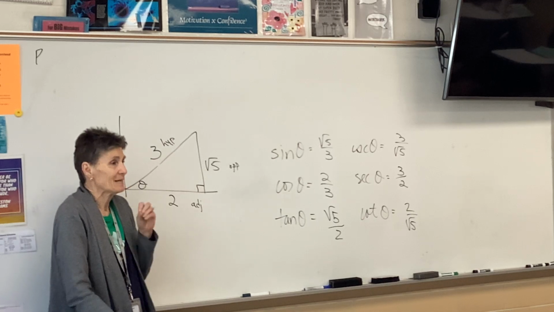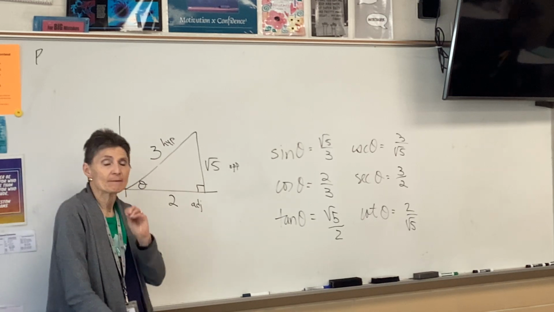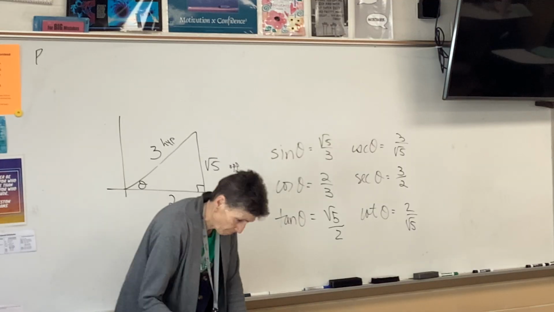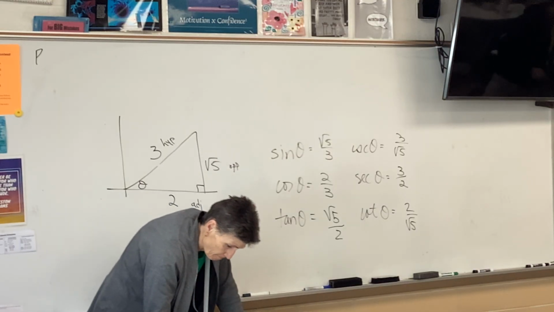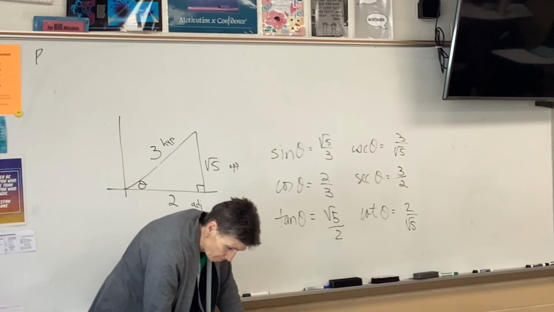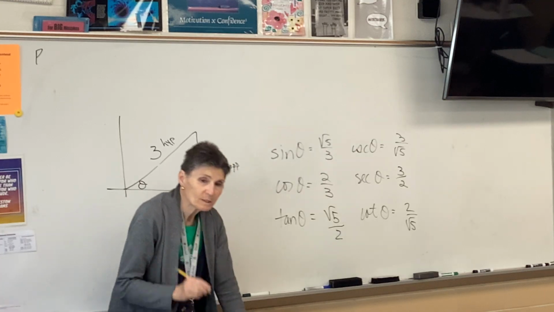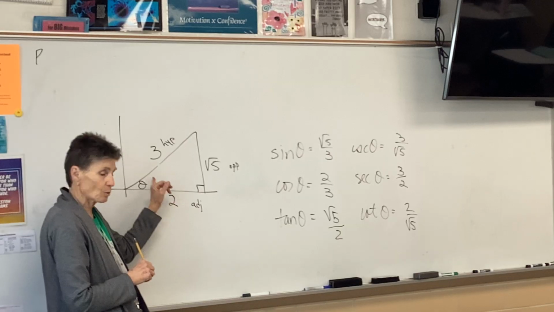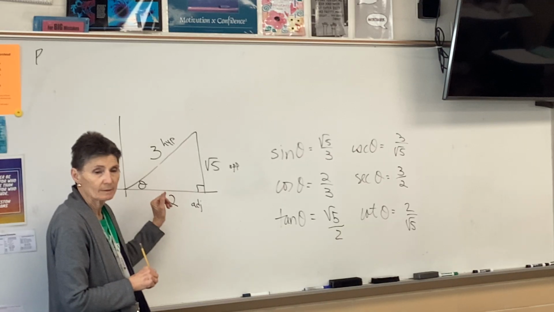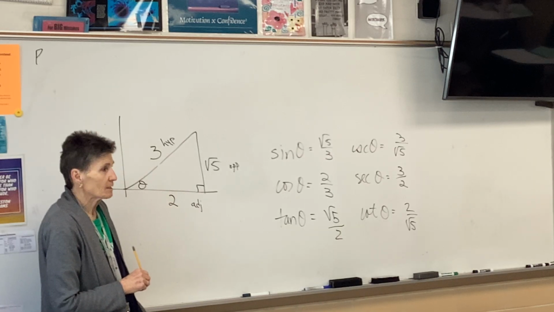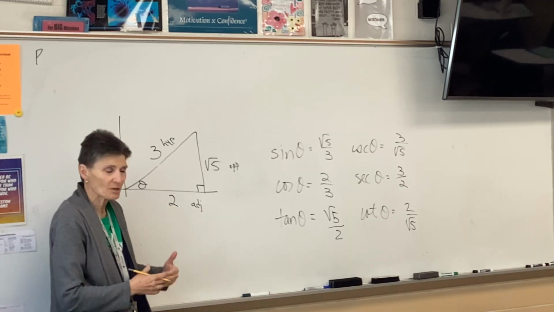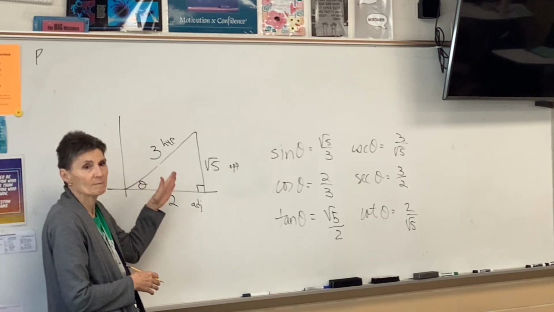Problem B is exactly the same. Try it right now. Try B. If they don't give you a triangle, can you just choose where the triangle is? I would suggest you always use this triangle, because our angles are in standard position that way. For this particular problem, I don't think you have to, but it's just going to make our life easier if we get in the habit of drawing them this way.